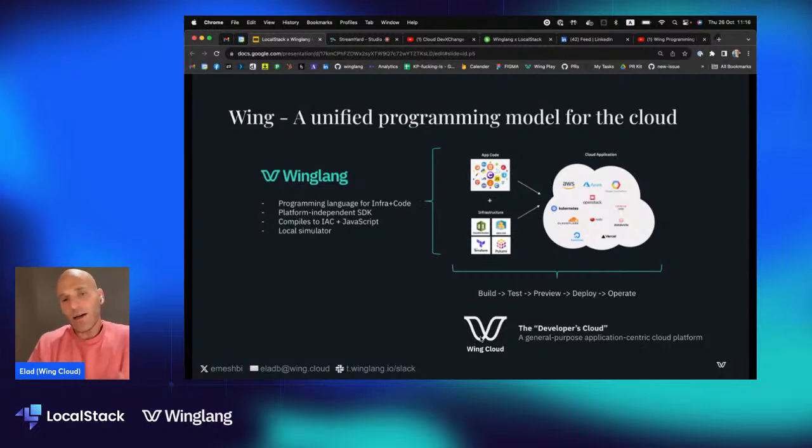And what we're doing with Wing Cloud is creating a platform for delivering Wing applications, whether they're written in Winglang or, in the future, in other languages, delivering them to the cloud and keeping that experience at a high level. One of the things we're hearing from people currently using Winglang is that once they compile to Terraform and JavaScript, now they have to become DevOps experts. Now they need to understand what it takes to deploy something to the cloud and operate it there. What we're doing with Wing Cloud is closing the loop from the delivery perspective. That's still something we're working on, but in a way, this is kind of our model.